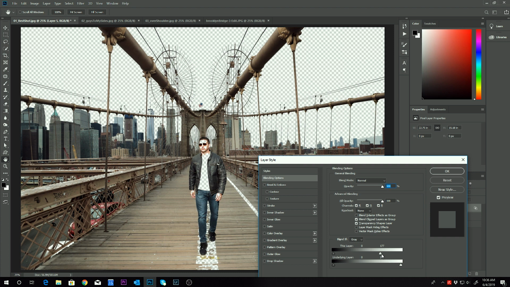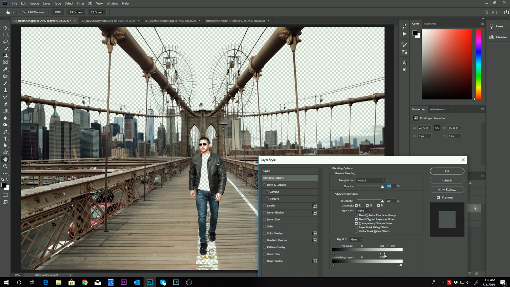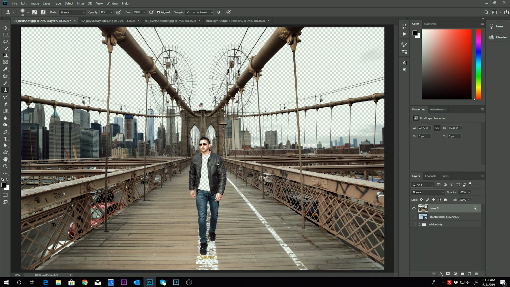Now hold Alt and these things are going to split up here, and here's when you can fine tune what this tool does. You know, you can bring it in a little bit more to the right until you see all the content that you want disappearing, but the content that you want to keep, it stays. So this gray right here, I'm going to show you another method on getting rid of that using the channels.